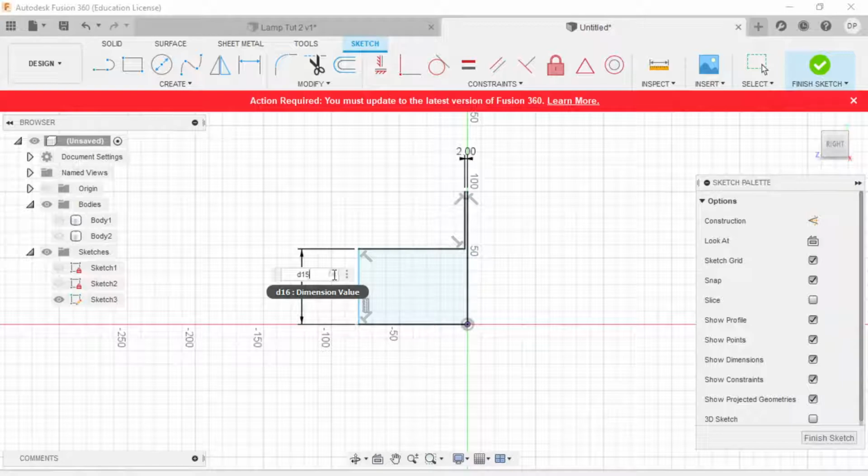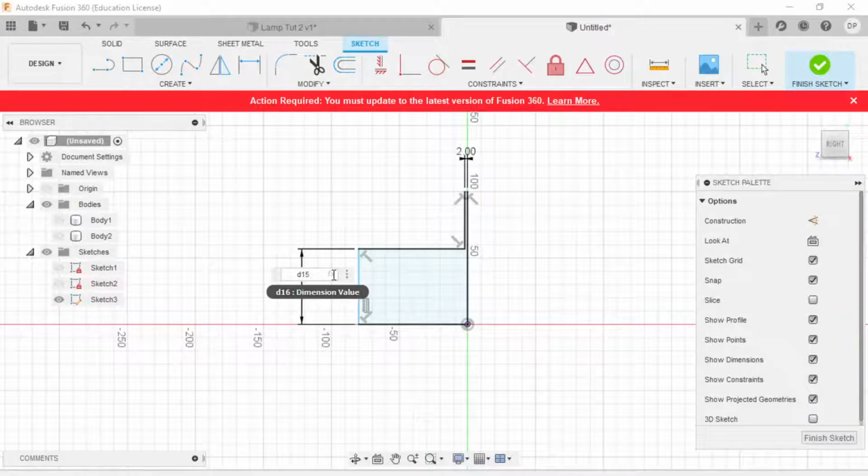And we also see over there that it has FX. That means it's using a formula. When we showed in previous tutorials how in your distances you can type in 10 times 2 and it'll come out as 20, you can also do things like D15 times 2, if you want one side of the object to be twice as thick as the other side. This is really good when you want to do relative shapes. Say you're getting a piece of plywood that you know is 20 millimeters thick, and at one part you're stacking two pieces on top of each other, you know it's going to be twice as thick there. But if instead of 20 millimeter plywood you get 15 millimeter plywood, it's going to be 30 because it's 15 times 2.